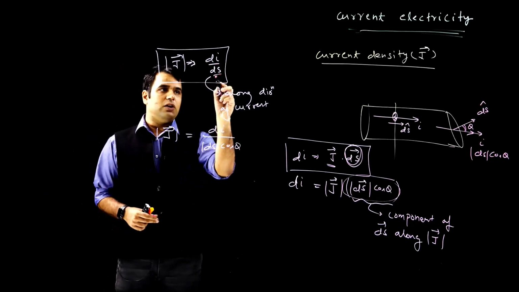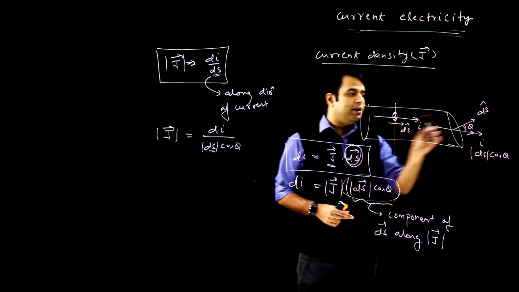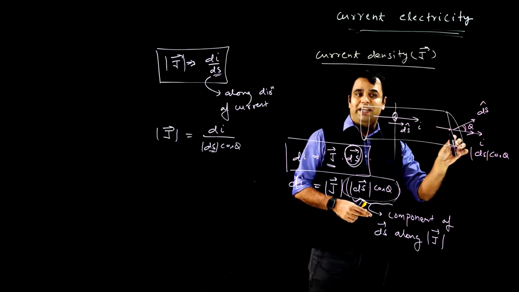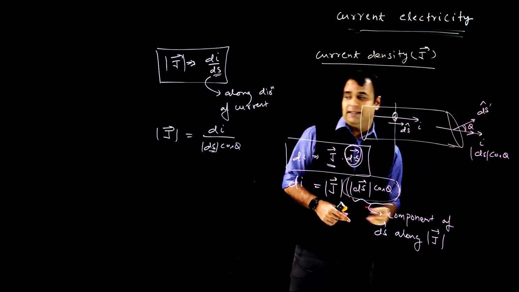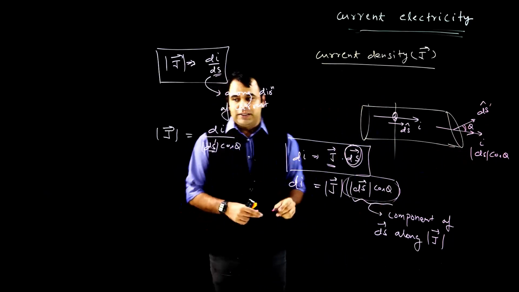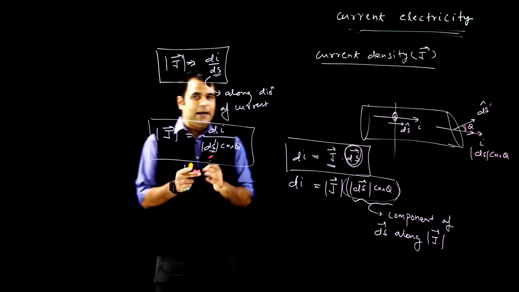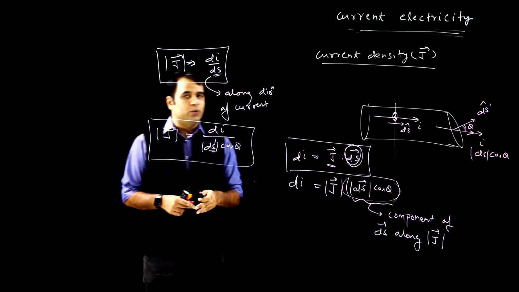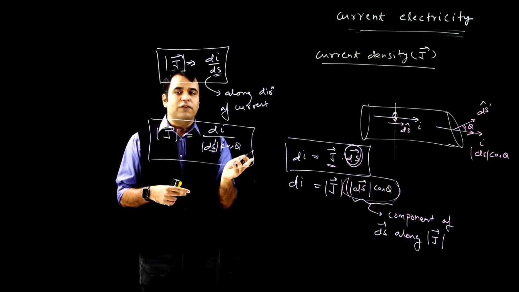It's like this value of dS and this value of dS will not be the same. As you can see, the cross-section area here and the cross-section area here will be different. Here the cross-section area will be a little bit more. So let's call it S double dash. So that's how you define the current density. So while calculating the current density, the magnitude of current density will be equal to the current divided by the cross-section area in the direction of current.